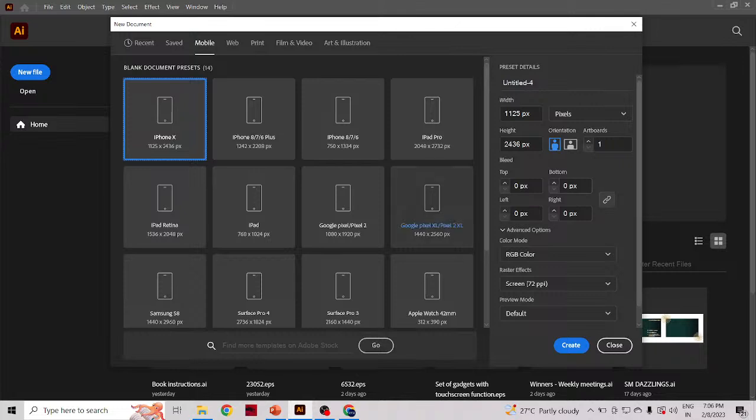Superb. So here, in case you are a person who is going to create the Instagram story, for those people, you can access the mobile presets which are given over here.